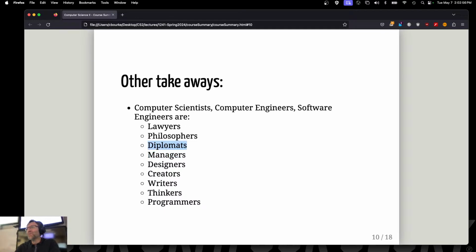Or more underhandedly, understanding how people work and think so that you can get people to do something that you want them to do, which is so much easier if they think that it's their idea, right? So being able to communicate in such a way that you get somebody else to think it's their idea, that it's a good idea, right? That's being a diplomat right there.